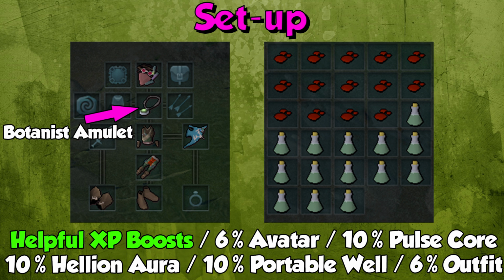The only other things that you can use are helpful XP boosts like a 6% same world avatar. 10% pulse cores are going off quite a lot in portable wells, so you should have that as well. You can use your 10% from your Hellion aura. You get your 10% from the portable well, and you can get your 6% from your outfit. So just with these boosts alone, that's 42% more experience. And if you take away the Hellion aura, because you can't have that all the time, you're constantly getting 32% more experience. Really awesome when all of these buffs stack up.